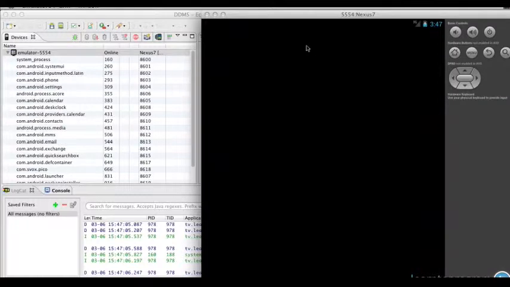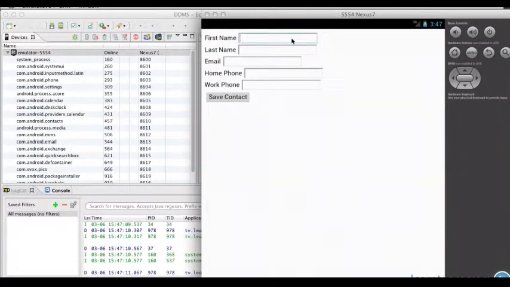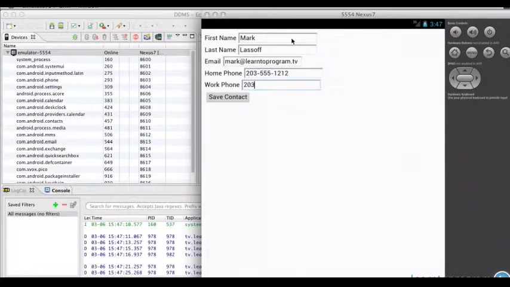So I'm going to go ahead and type in the information. There we go. First name. My last name. There's my real email. And here is not my real phone number. All right, let's go ahead and click Save.